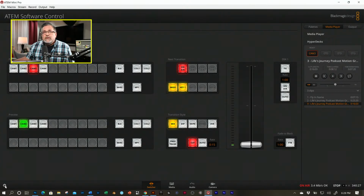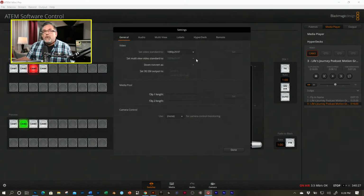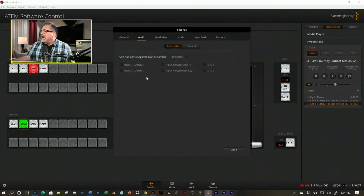Down here in the little scrolly bar at the very bottom of the screen, below me, you have the ability to go to this setting. So you have general, this is the frame rates and size of your stream. You have your audio settings, so you can choose how channel 1 and channel 2 come in, as well as the mic inputs and all of the HDMIs.